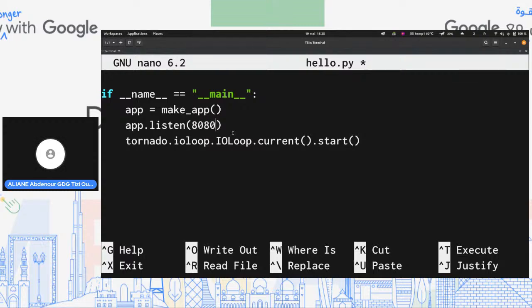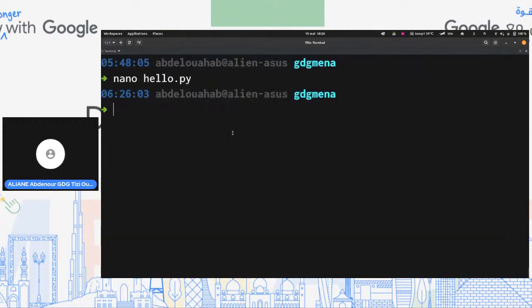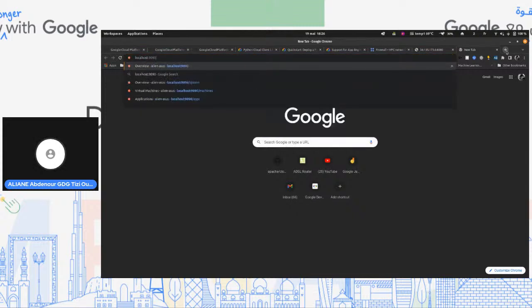This is what is used the most in Cloud Run and Cloud Functions. So this is the default. Let's do that. And then if I run python hello.py, it will run. So what I do now, I just need to open the browser and then type localhost 8080.